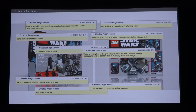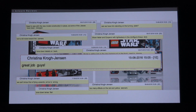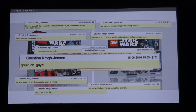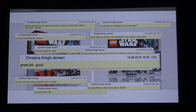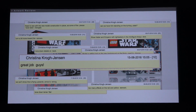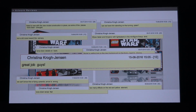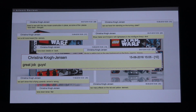After all of these rounds and comments and more comments, more rounds, we finally get to "Good job, guys. Thank goodness you toned down that lens flare." It's amazing how many rounds of changes one small little package can go through. And you'd think that these smaller sets would just breeze through, and like some, they don't. Just as much as the bigger sets probably sometimes, right?